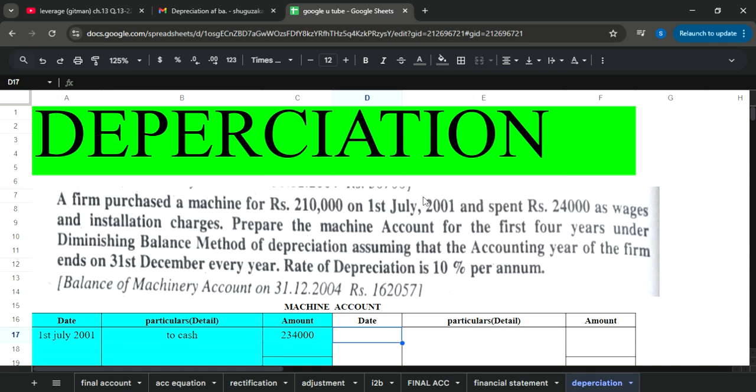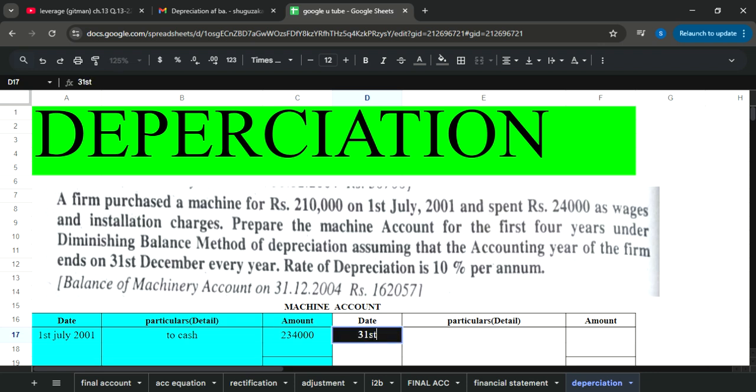Now we will go to the other side of the question. We are required to enter transaction for first 4 years, but right now we will follow diminishing balance method. This is your second method, that is diminishing balance method, declining balance method, decreasing value method, one and the same thing. Here we will apply depreciation to the current balance. Alright guys, date has been mentioned. So we will charge now depreciation. Due to depreciation, value of asset would be decreased. So you are going to mention it to the credit side.